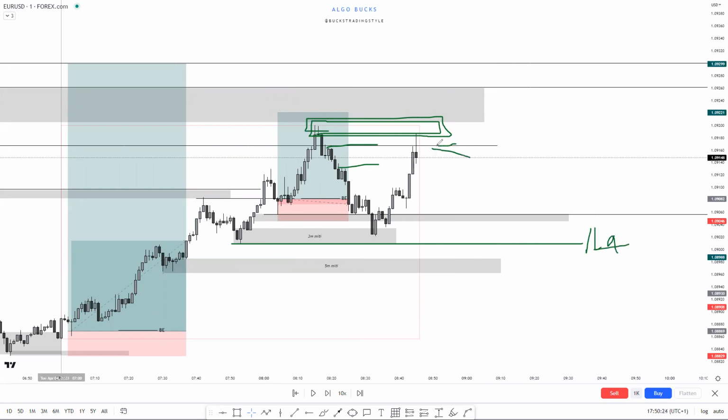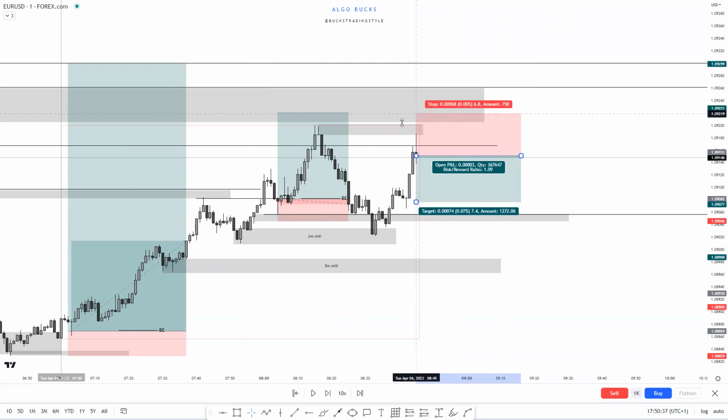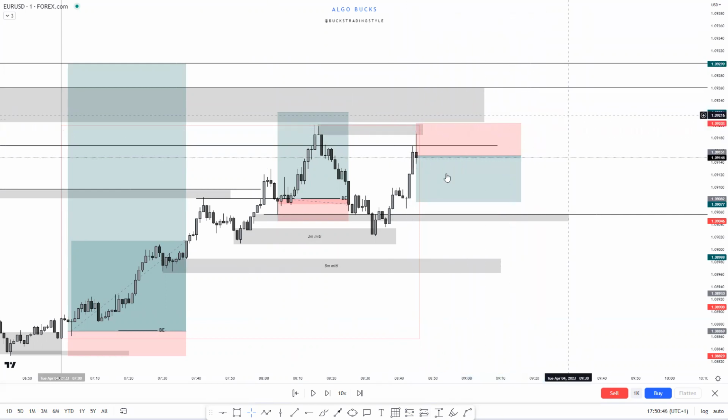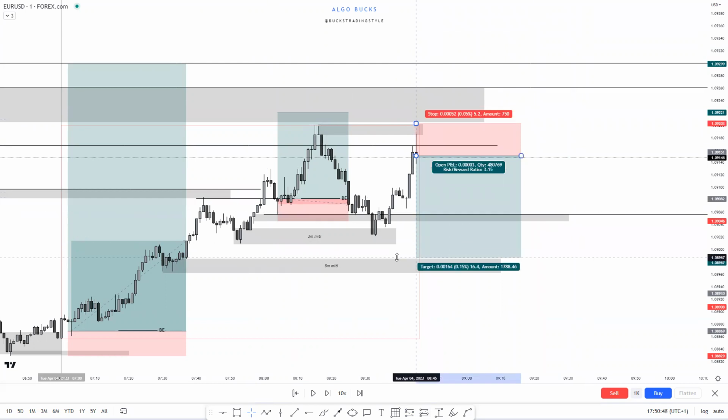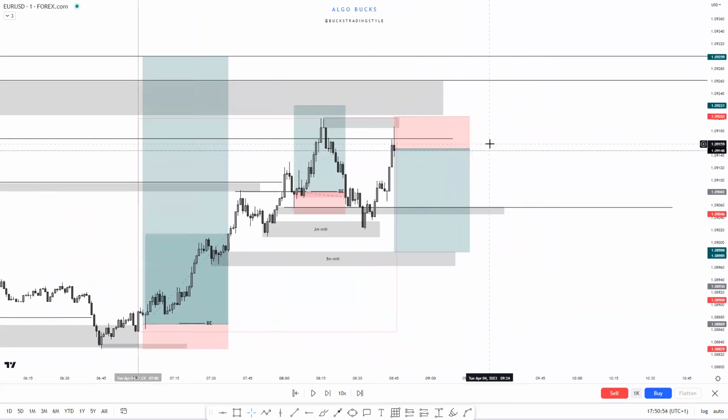I can be taking this trade aggressively because I'm having a rejection candle and price reacted from this POI right here. So I want to hop on this sell based on candle closure. Stop loss. This stop loss is too big in real life market. I won't be taking this because the stop loss is too large. It's like 5.2 pip stop loss, and want to get the mitigation of this before we can buy. So I'll be taking this sell as a possible hedge based on the M1 time frame.